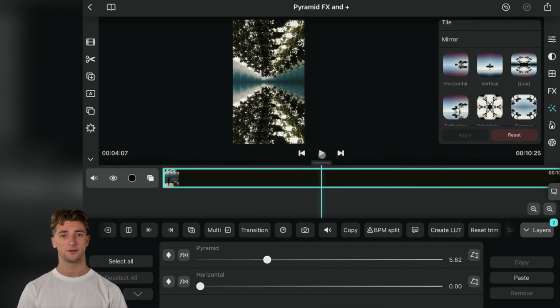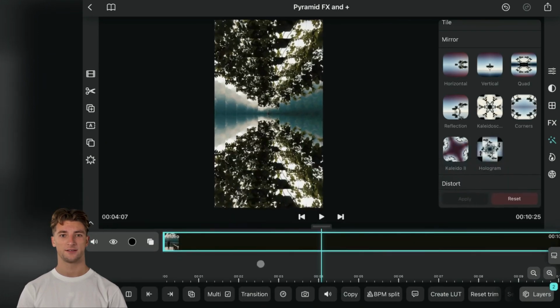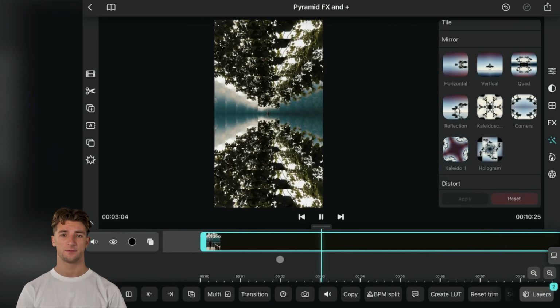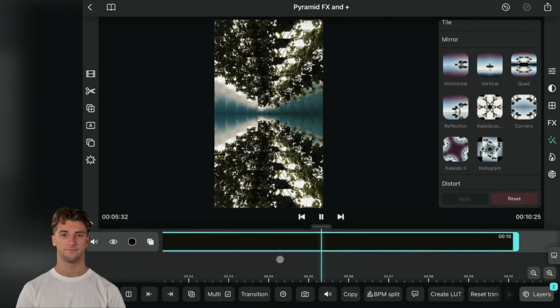But don't stop here, keep exploring the rest of the special effects available in the Filma app. Use keyframes to combine them and create amazing results that will leave your viewers in awe. There you have it, Filmator! With the Filma app, you can unleash your creativity and turn ordinary videos into stunning visual masterpieces.